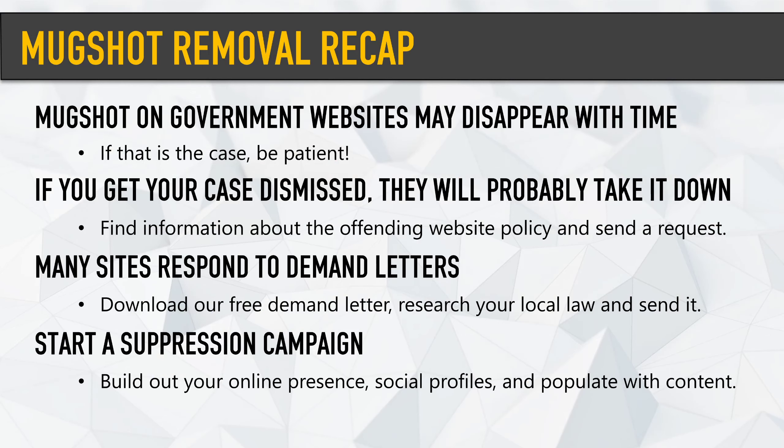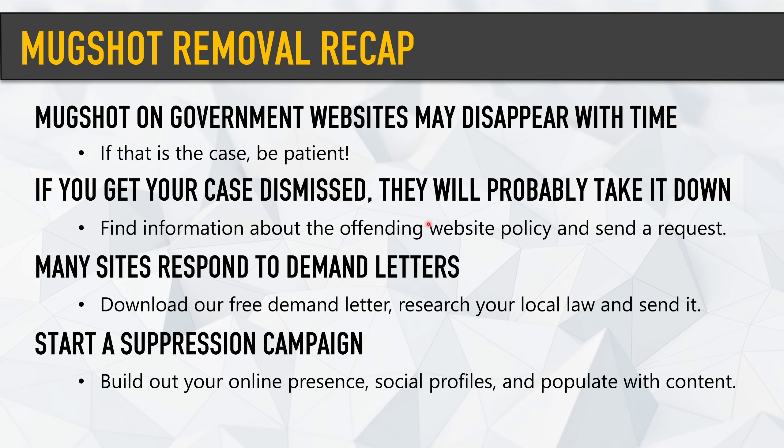So here's the recap. If your mugshot is on the internet and you're just waiting it out, time may be all you need — just be patient, those mugshots may just go away. If your case does get dismissed, they will probably take it down — most of the people I've spoken with have policies that say if it's been sealed, expunged, or dismissed, they'll remove it. Now most criminal cases don't go that way — many are resolved successfully through reductions or negotiated into a better deal. If you're in a position where you don't have a sealed or dismissed case, you can send a demand letter. I'm going to give you a copy of the one we've used with success. Of course, you're going to want to modify it — it's not a one-size-fits-all letter. You can't just print it and send it, so go in there and rewatch the part of the video where I explain how to fill it out.